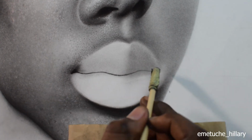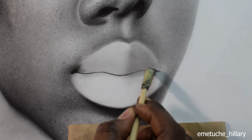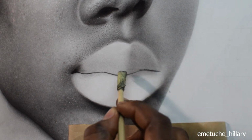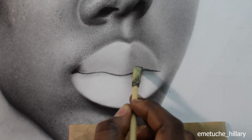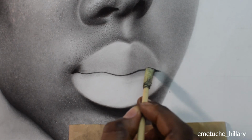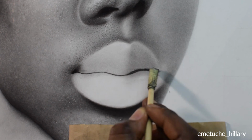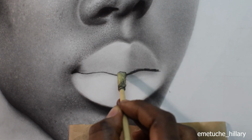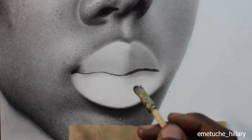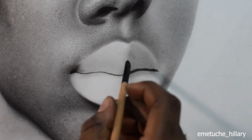Okay, here I am using a chip of my darkest compressed charcoal. I got a chip of it and attached it to the other edge of my brush, so that I can... the compressed charcoal gives me a soft and smooth blend whenever I use it to get maybe an outline. Otherwise I can also use my charcoal pencil to do this, but I prefer my compressed charcoal.